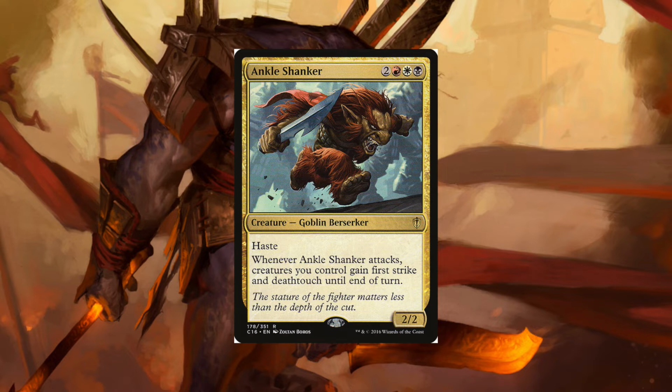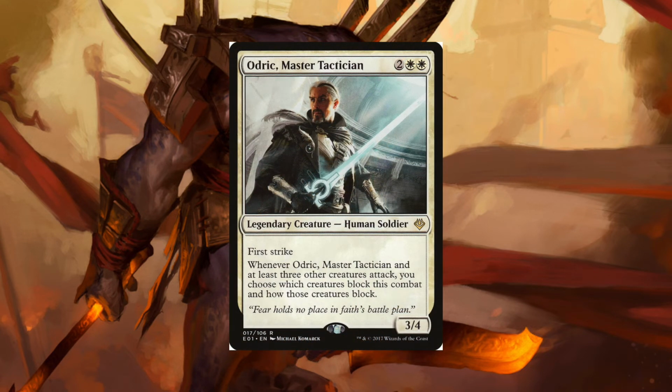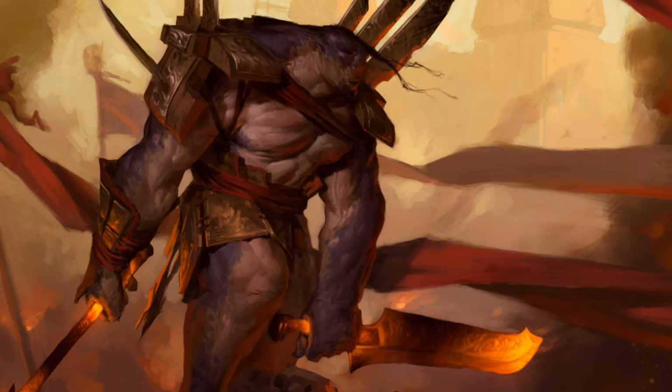Wise words indeed. Odric Master Tactician is a samurai if I ever met one. Whenever Odric and at least 3 other creatures attack, we get to choose which creatures block and how they block. That's right, we can just pick no creatures block. Odric reads Alpha Swing all over him, and shouldn't be dropped if you smell a board wipe coming.